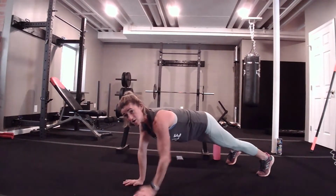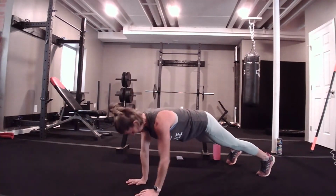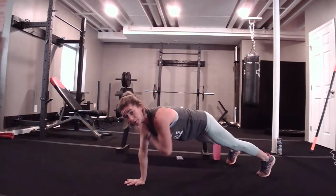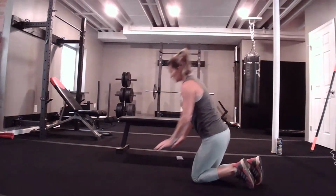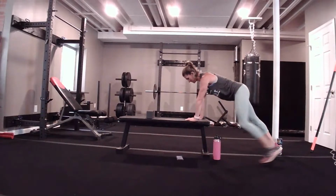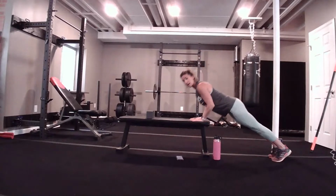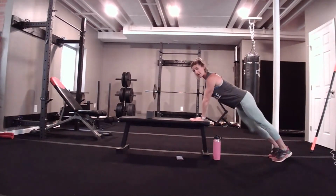Once you're done with those, 50 tricep push-ups is our next one. Nice. So 60 plank shoulder taps right into 50 tricep push-ups. Let me show you that option. You've got option one on a higher surface. Let's go from that first modification. Higher surface, coming down, straight back up, down, right back up.